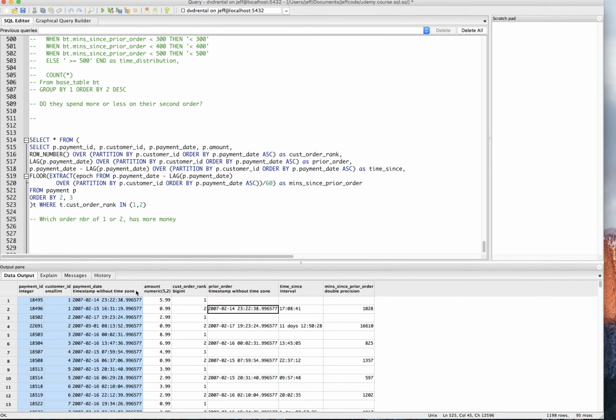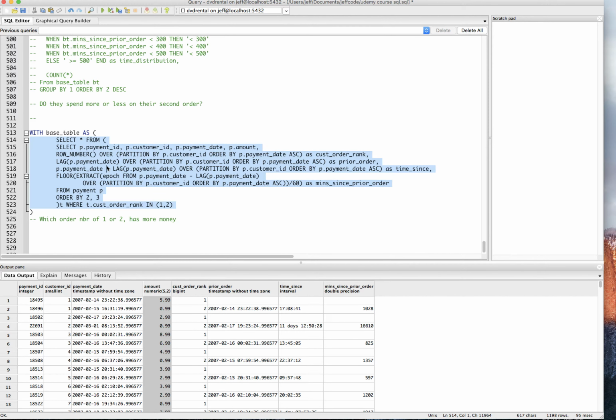So thinking about it conceptually, imagine if this was our table. What could we do with it? We could select this column. We could count the rows and sum the amounts. All right, well, let's use our old friend, the common table expression, and just call this base table. I'll indent it a little bit for an iota of clarity, not much. It still looks like a crazy thing. But if you break it down or watch the prior video, it'll make a lot of sense.